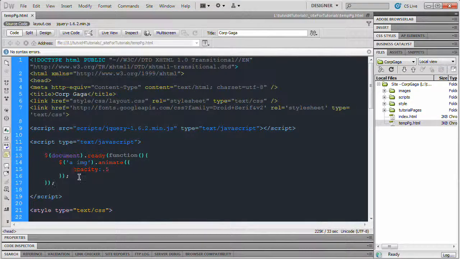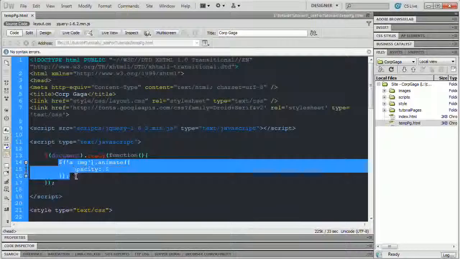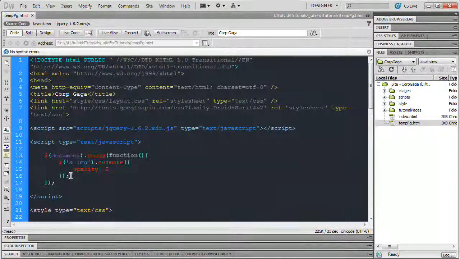So now that we've done that, we're ready to go ahead and begin animating sort of the hover. When you roll your mouse over, we want something to happen, and when you roll the mouse off, we want something to happen as well. So remember, this bit of code is its own little chunk there, so we want to work after it. So I'm going to select out here and hit enter return to add a line between these two giant endings, the two giant closing curly bracket parenthesis semicolon columns.